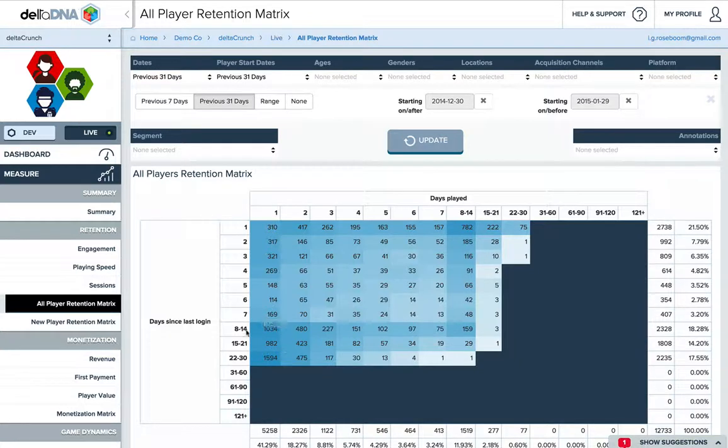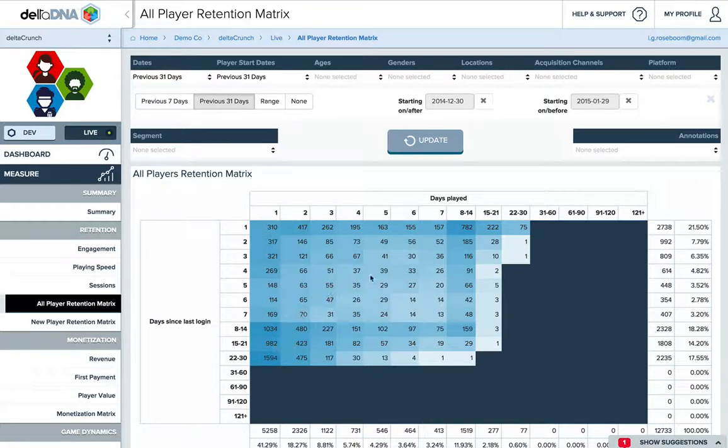If we look down the bottom left, we'll have people that only played one day, but haven't been seen in a week or 2 weeks or even a month. And they're essentially our churned players. Anyone down the bottom left here, you can define some criteria for yourself, but basically if people have played only a couple of days and they haven't been seen for a long time, it's likely that those players have churned and are not going to come back to the game. And so you can add up these numbers down here to give yourself an understanding of how many players you're losing. And this is kind of analogous to your day 1 or day 2 or day 7 retention.